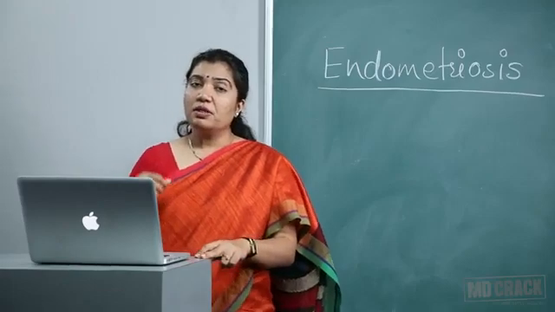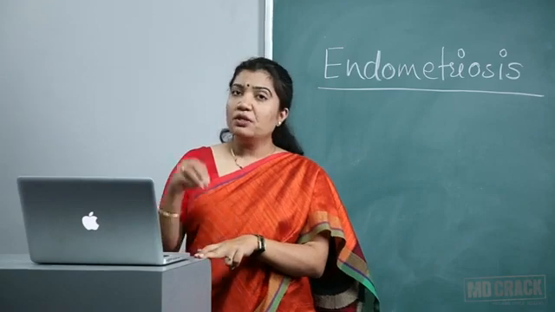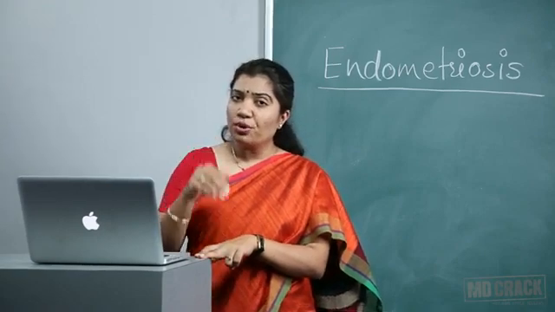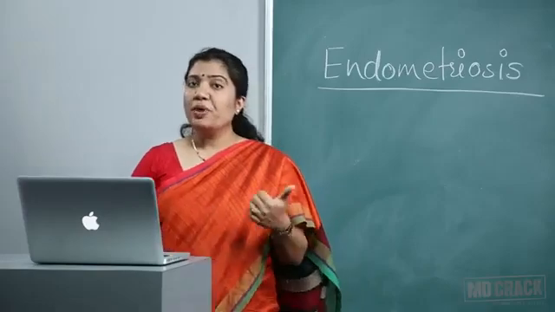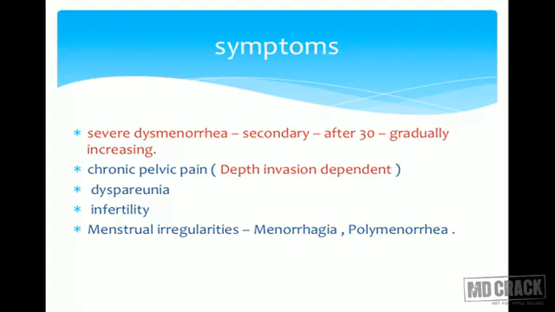Chronic pelvic pain. This pain is dependent on the depth of the invasion of the endometriotic tissue, more the depth, more the pain. So pain in the form of either dysmenorrhea or chronic pelvic pain irrespective of the cycles. Dyspareunia is the third form of the pain. So pain is the major complaint in case of endometriosis, and it's quite severe and disabling pain. Patient wants relief from this pain as the main complaint.